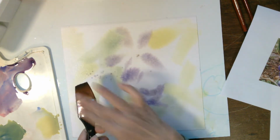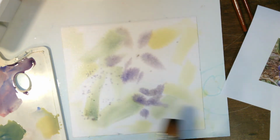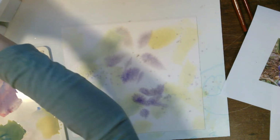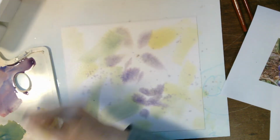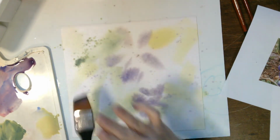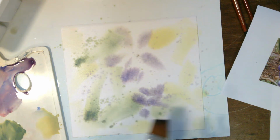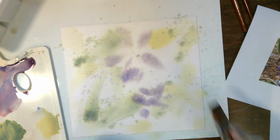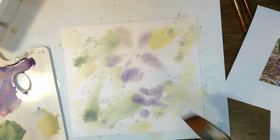We're going to sprinkle. I like this part. I'm just going to sprinkle some stuff on there. This just kind of makes it exciting, right? You probably want to wear an apron so you don't splatter yourself.